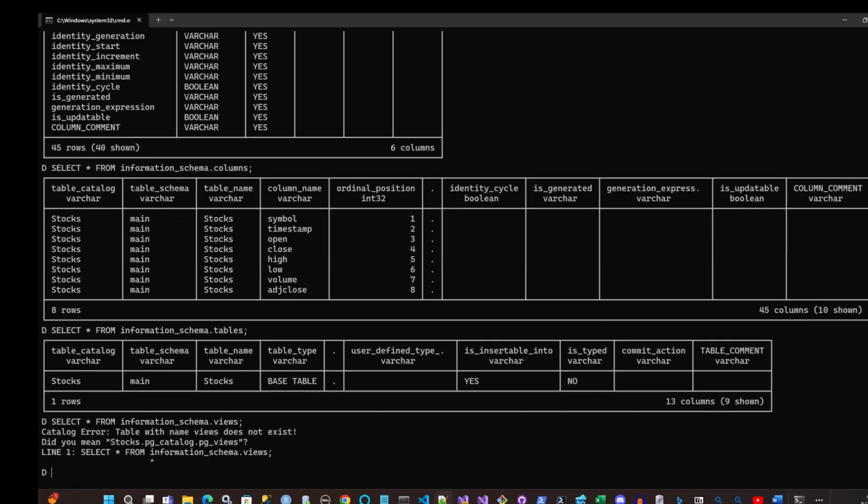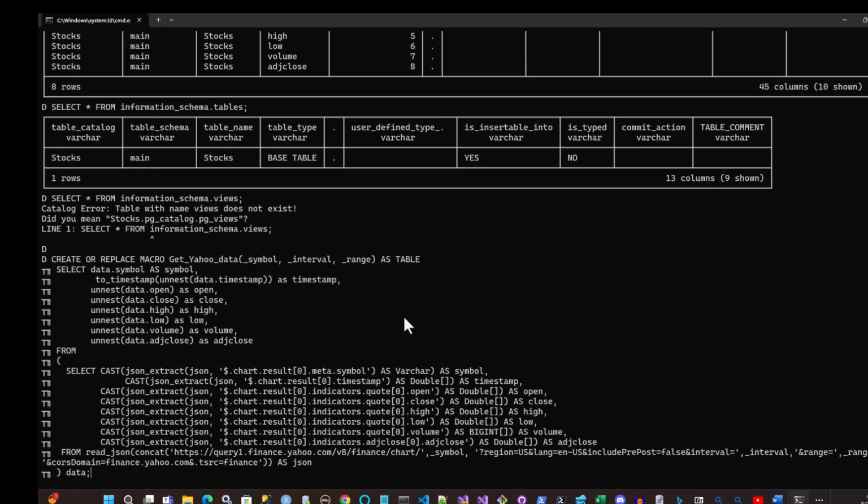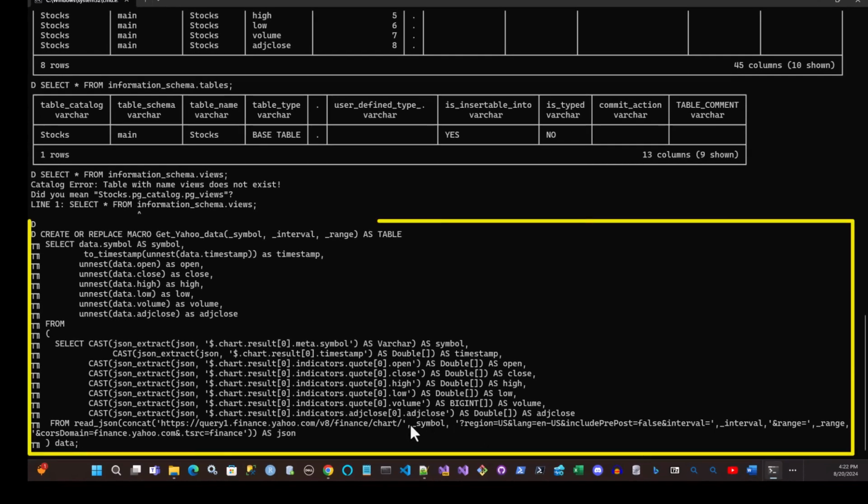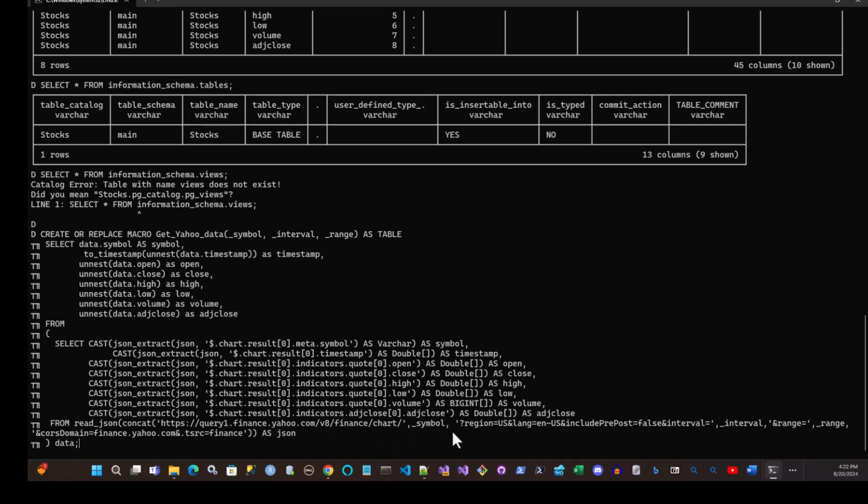I created a macro that called Yahoo Finance, and I passed in some variables, and by doing so, returned data from Yahoo Finance. Now, what I've done in this video, I changed it a little bit. So this is the macro I've created. You pass in symbol, interval, and range, and they will be populated down here, as you can see. Here is this concatenation function that builds the query string. That's going to be the API call to Yahoo Finance, and it fills in these parameters, if you will: the symbol, interval, and range. So you can actually call this to get data from different time intervals and different ranges, etc.